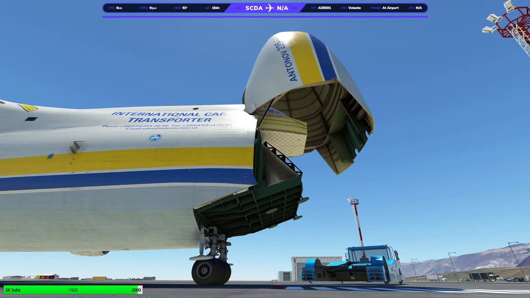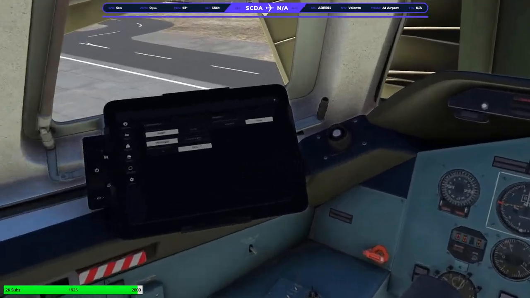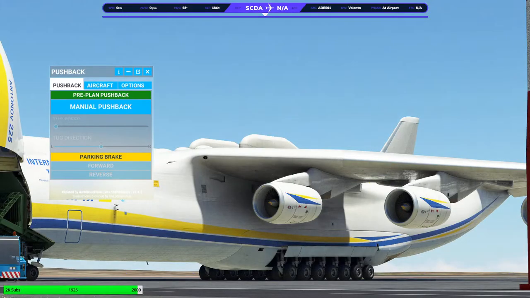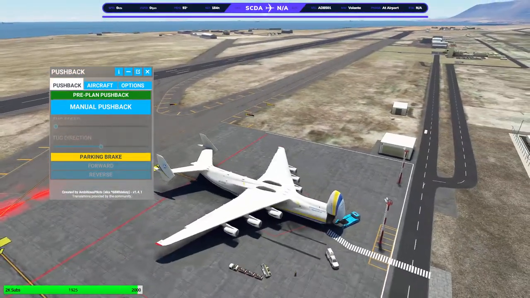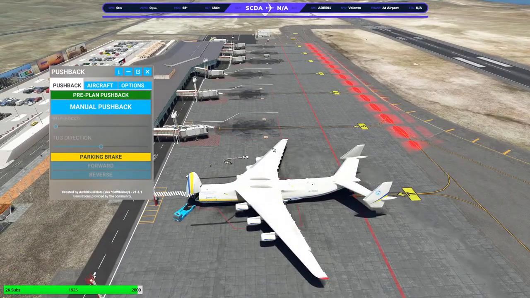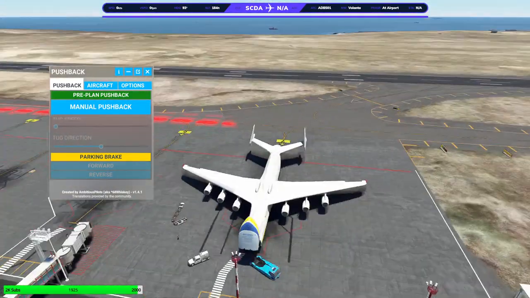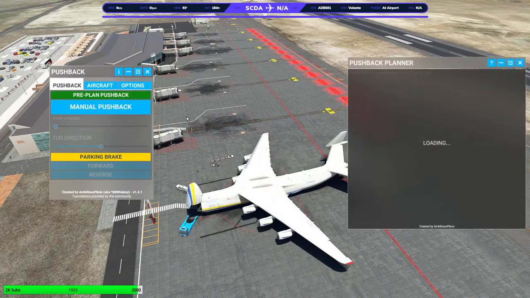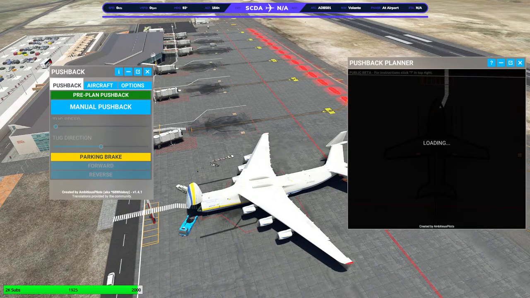And there it is, all steady and back up. All right. So as this is closing up, I think we can pre-plan a pushback. Let me see here. Might actually have to pull us to the runway, do we? We do. We do need to get pulled to the runway. Let's do that. Pre-plan pushback. Let's pull us to the runway. I'm not going to taxi there, I'm going to get pulled.